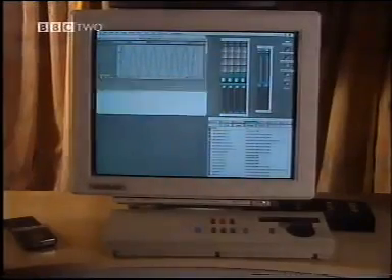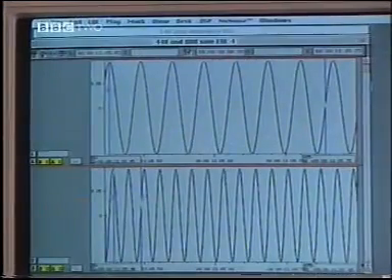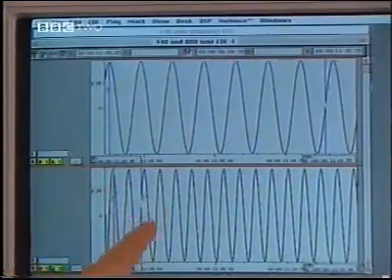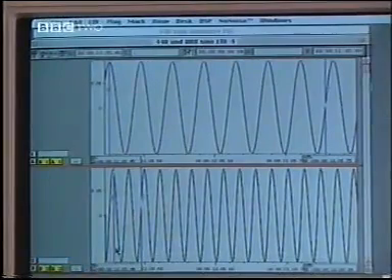Now, John, you've got a lot of equipment in here. What exactly does it do, and what do you do with it? This studio is used for recording sounds, for analysing sounds, and for manipulating sounds. What I have here is a digital workstation, and using this I can record sounds into it, and then I can look at sounds, strange as that may seem. We can actually see a visual representation of a waveform.